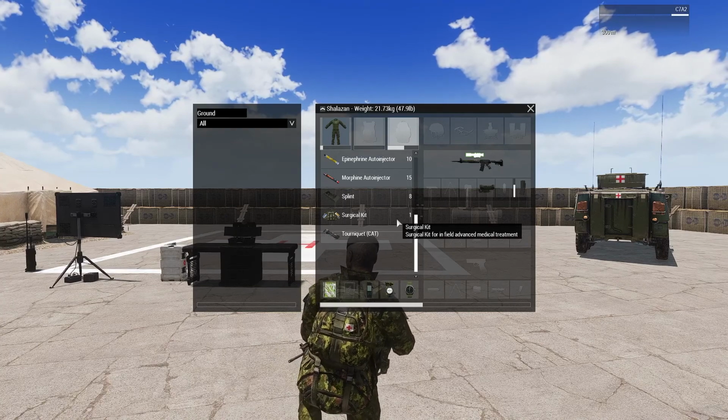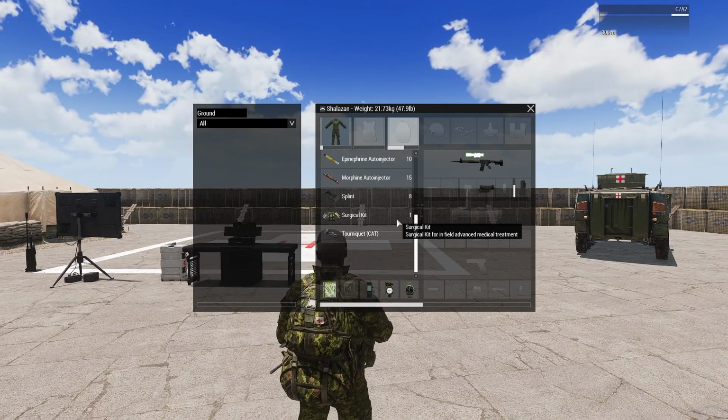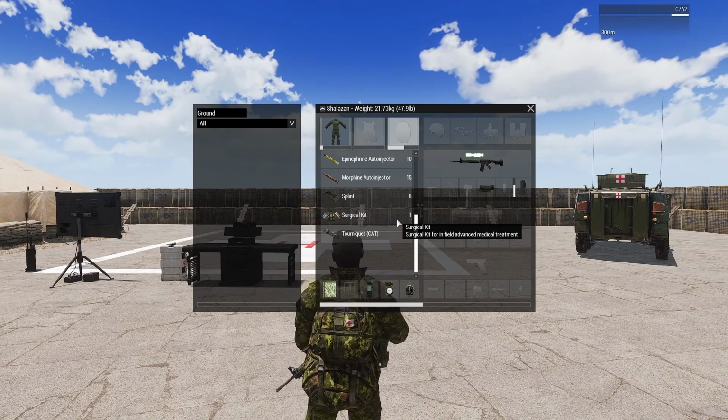I don't ever carry the personal aid kits. With the server settings we have set up in part 0, you don't need a pack. They're functionally identical to the surgical kit. You might as well just carry the surgical kit.